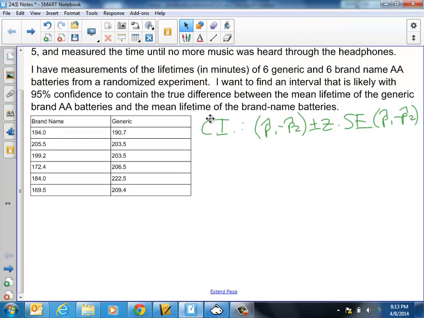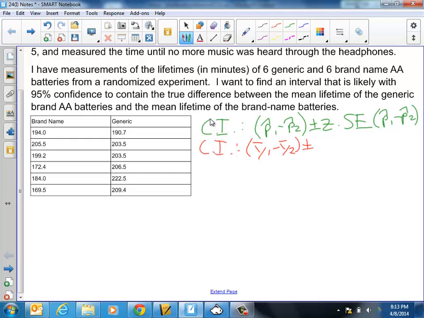Well, thankfully, so we've seen that in the past, thankfully the confidence interval for the difference between means rather than for proportions looks a heck of a lot like the same. We've got ȳ1 minus ȳ2 plus or minus, instead of a z-score, because we've got sample data to work with for these means, we're using the t-distribution and thus a t-score here times the standard error of ȳ1 minus ȳ2.